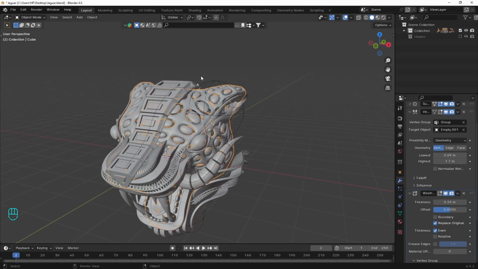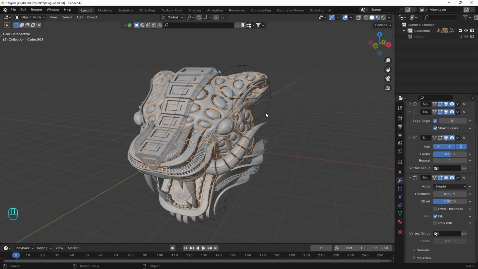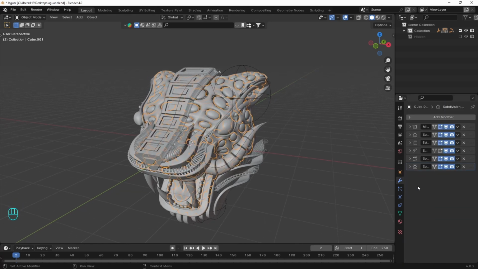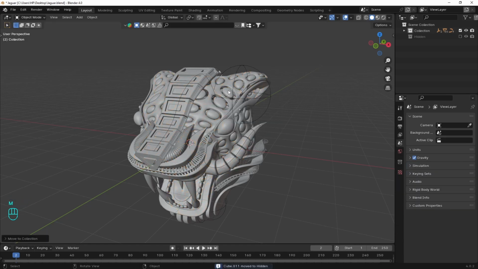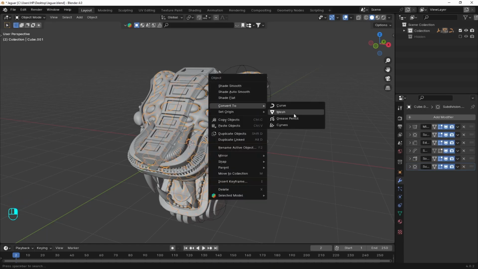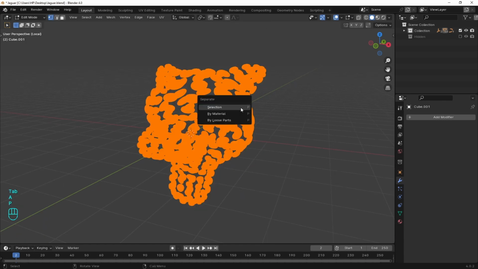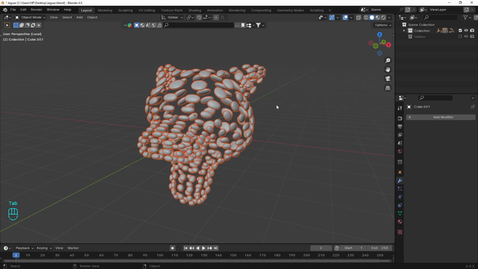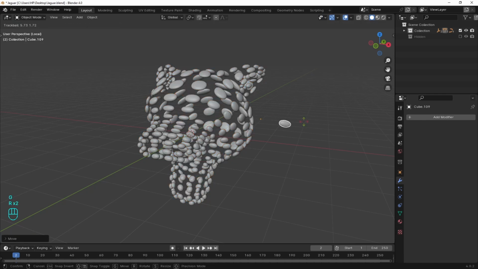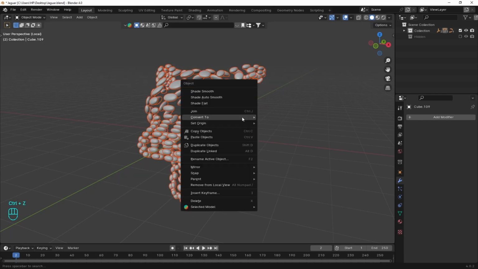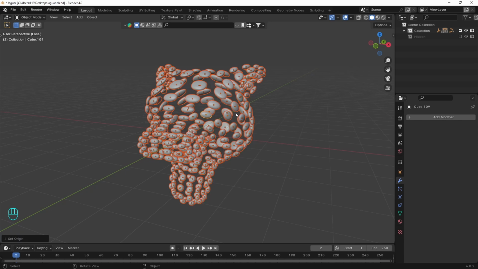For the other part, these small spheres, we will use a different way with geometry nodes. For this we have to convert it to mesh, but before that I will duplicate it and throw a copy into our backup folder. So turn it to mesh and separate all these spheres in edit mode. The problem now is that they all share the same origin point, but we want to bring the origin point back to geometry for each one of them.